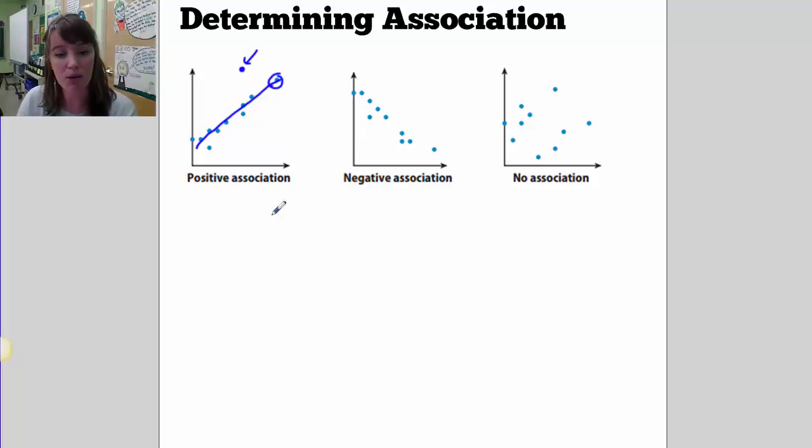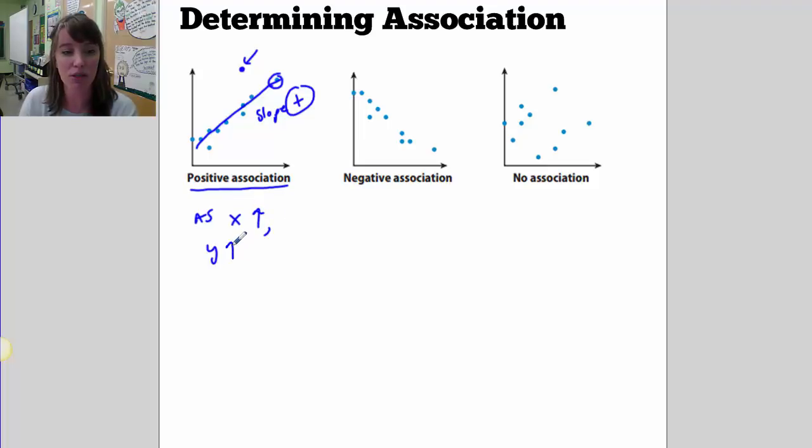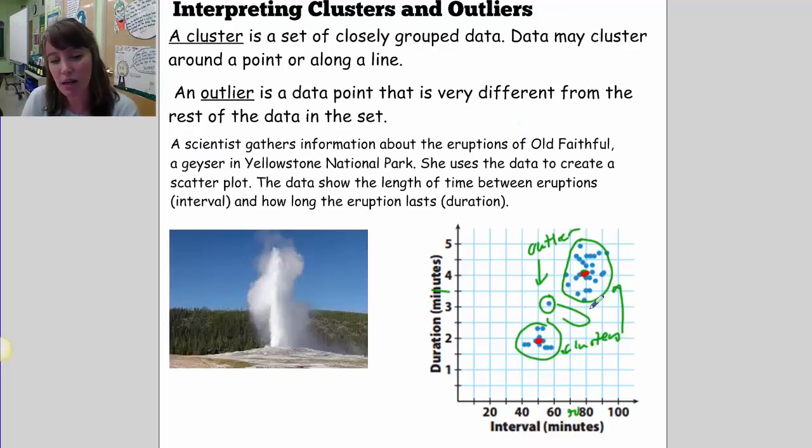All right. So the points that we see right here appear to be clustered around a line with a slope that's positive. When this is the case, we say that this is a positive association, meaning as the x variable increases, the y variable also increases. So for instance, if we looked at these data points, that would mean as the interval between eruptions increases, the duration of time that Old Faithful erupts also increases. And that would make sense for a geyser, because if it hasn't erupted in a while, then it's going to erupt with a lot more force and with a lot more water, and the duration of time will be increased because there's all that water building up underneath the surface.